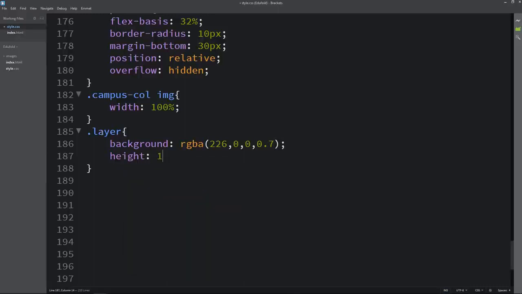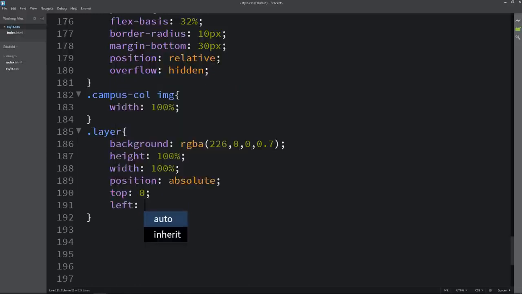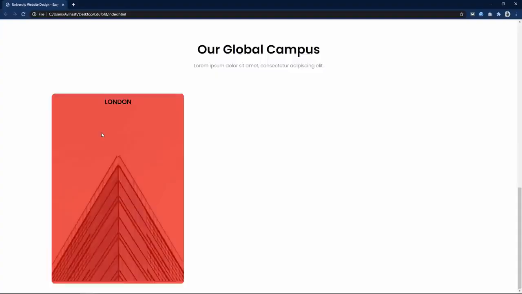Then we will add the height 100% and width also 100%. So it will cover the complete image. Then position absolute, top 0 and left 0. Now you can see a red color layer on this image and this title, which is London.